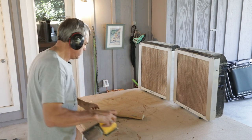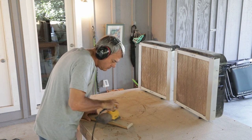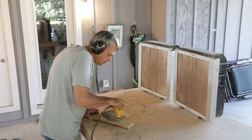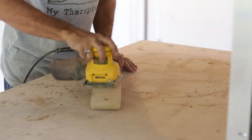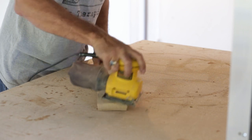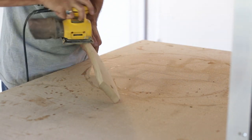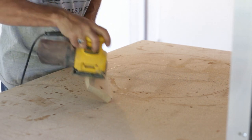To start the finishing process, I sand every part, all sides and all edges with 150 grit. Because this is outdoor furniture, I find that just sanding with 150 grit is more than enough, especially after adding two coats of polyurethane finish over top of it. It makes for a nice surface for an outdoor chair.